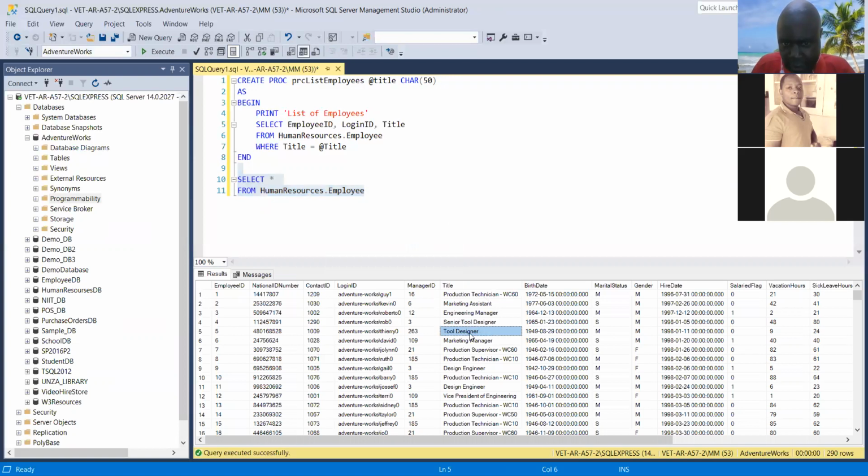So let me take, for example, design engineer. Okay, so I'm going to say the name of the procedure. I'll say execute. Then after that, I'll put design. This is text. So I'll say design engineer.